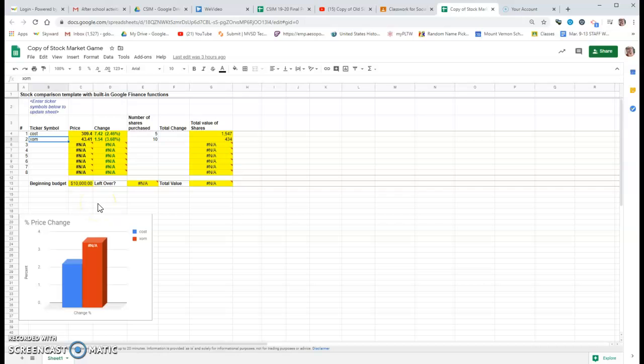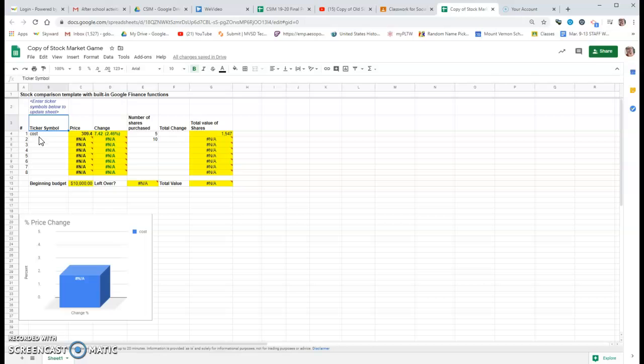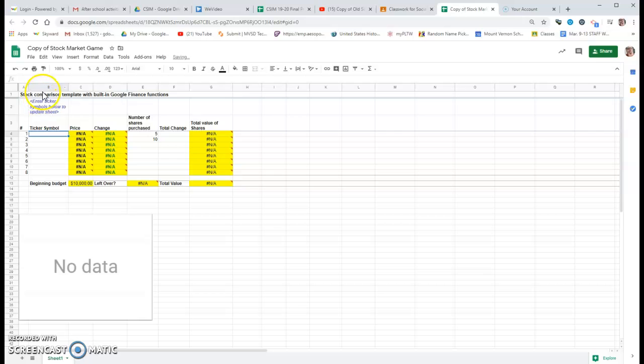Now I've set this up as a class demonstration, so I'm going to delete very carefully these things that are in the cells in, as you can see, the B column. Now a cell is a rectangular space in a spreadsheet, and they are identified by the columns and the rows. So for instance, this blue highlighted cell right here is cell B5 because it is in the B column and it is the 5th row. And you'll notice I deleted things from the B column.